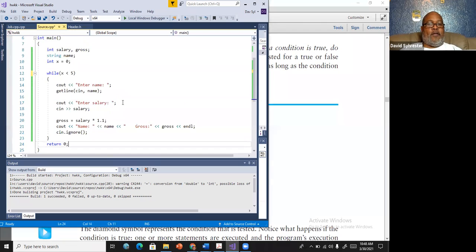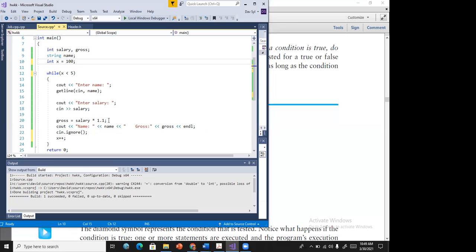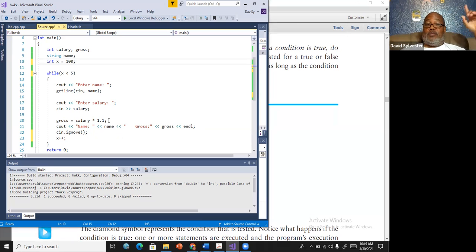While X is less than 5, and then we want to increment, X plus. So say X is 100. What will the output of this program be, class? Anybody? It wouldn't run it, right? It would run the program, but what would the output be?